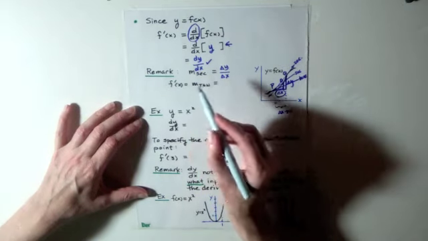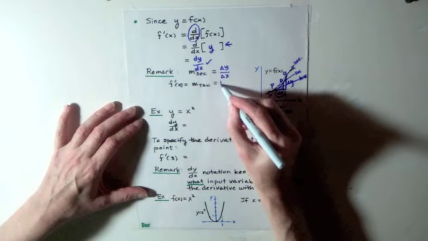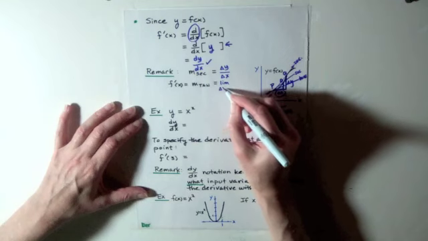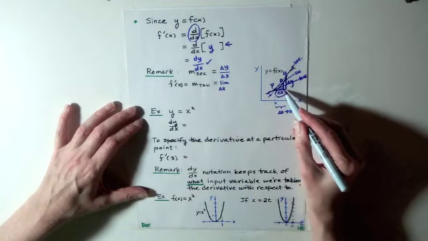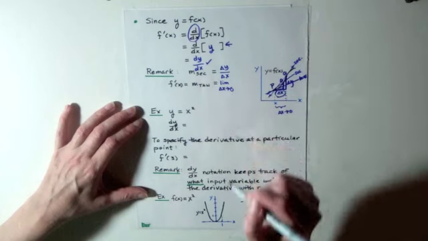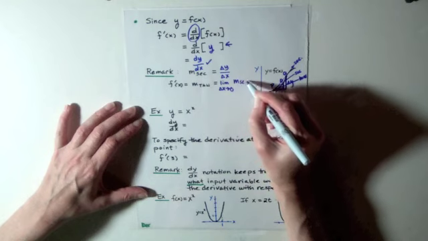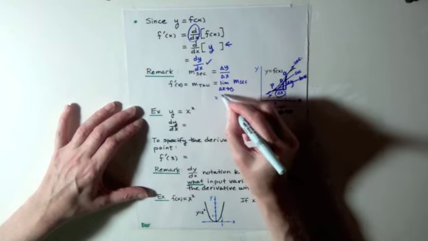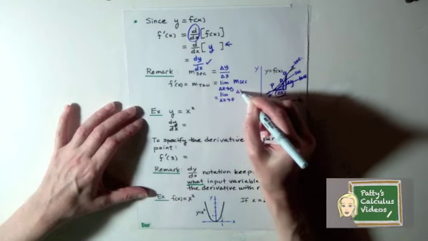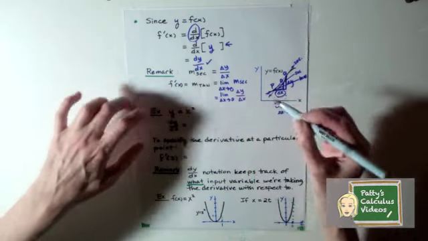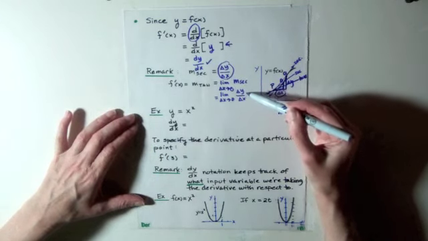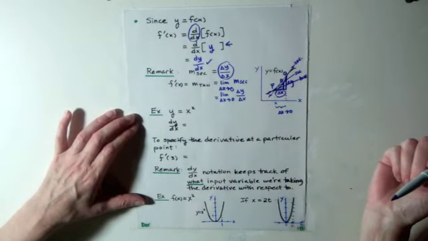Well, f prime of x is the slope of the tangent line. We said it's the limit as h approaches 0. h is really the same thing as delta x. It's this difference in the x values along the secant line. So you could write it as the limit as delta x goes to 0 of the slopes of the secant lines. Or another way to write it is the limit as delta x goes to 0 of delta y over delta x. That's what we just got through saying the slope of the secant line is, delta y over delta x, so I just plugged that in place of slope of the secant line.